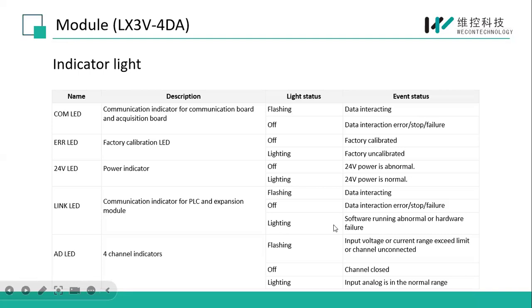The link communication LED is also flashing. And the AD LED shows the state of the different channels. If the channel is closed, the LED is also off. And if the input digital value is out of range, it will flash.